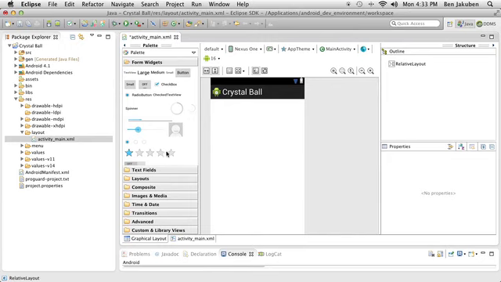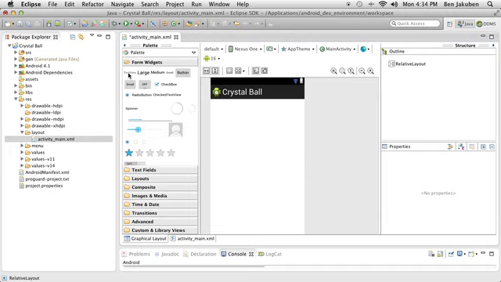On the left side of the graphical layout editor, we find the palette. This has all sorts of Android controls that we can drag and drop onto the screen. The first section, Form Widgets, has commonly used form elements like labels, buttons, and checkboxes. Everything here in the palette is a type of view. Now, a view in the Android sense of the word is a rectangular area on the screen that we can see and interact with. These items in the palette are all specialized types of views, kind of like how a motorcycle is a specialized type of vehicle.